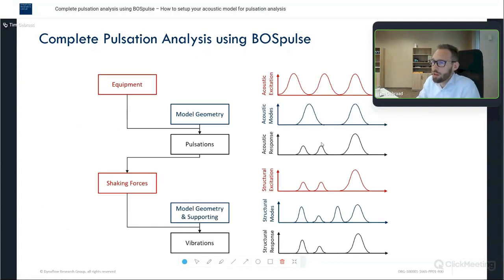And then when you look at a pulsation analysis, you can schematically show it like this. So here, the different boxes represent different aspects of the pulsation analysis, and the upper side is actually for the flow analysis, and the bottom side is for the structural analysis.